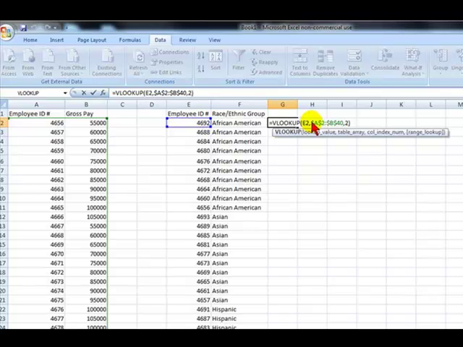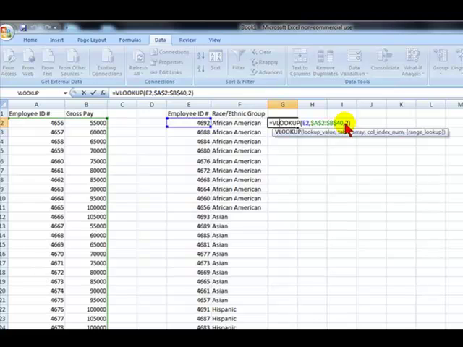Then in the next portion, we have the range that we are going to be looking for this particular criteria. And the range, you'll see, is from A to B, all the way down. The next number signifies the column you want to pull data for.